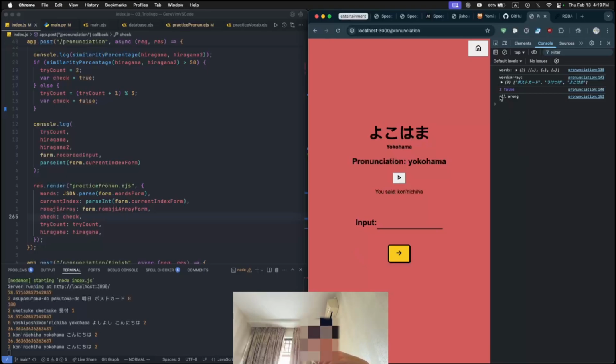Oh yeah, so here you got all wrong. I'm just going to leave the console here because I log all the steps. So this is the index, I think. Then this is the count, the number of tries you are on. Then this is whether you got it correct or wrong.